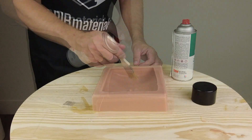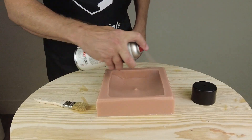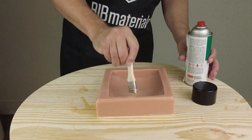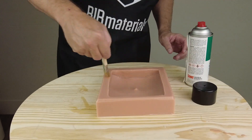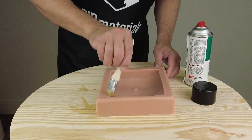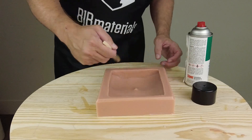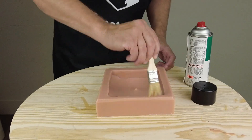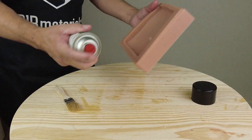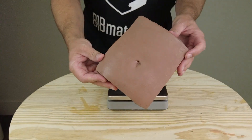You want to be very thorough in your application of mold release. I like to spray it into the mold, brush it into the detail, and then spray it again — sometimes doing that a couple of times. Obviously don't over-spray and create pools of mold release, but make sure you adequately cover the inside surface of the mold and the flange edge. If you don't, silicone will bond to silicone. Brand new molds have the highest chance of bonding, so if you just made this mold, be extra careful.